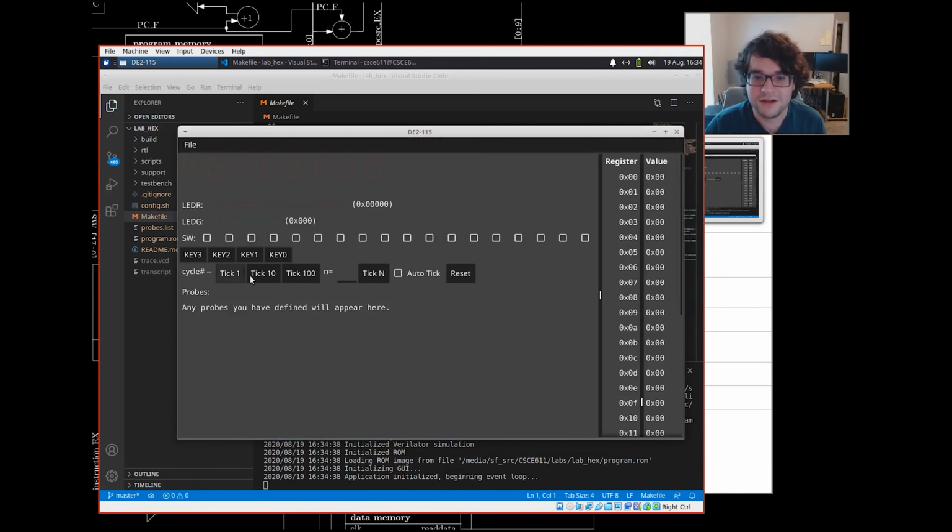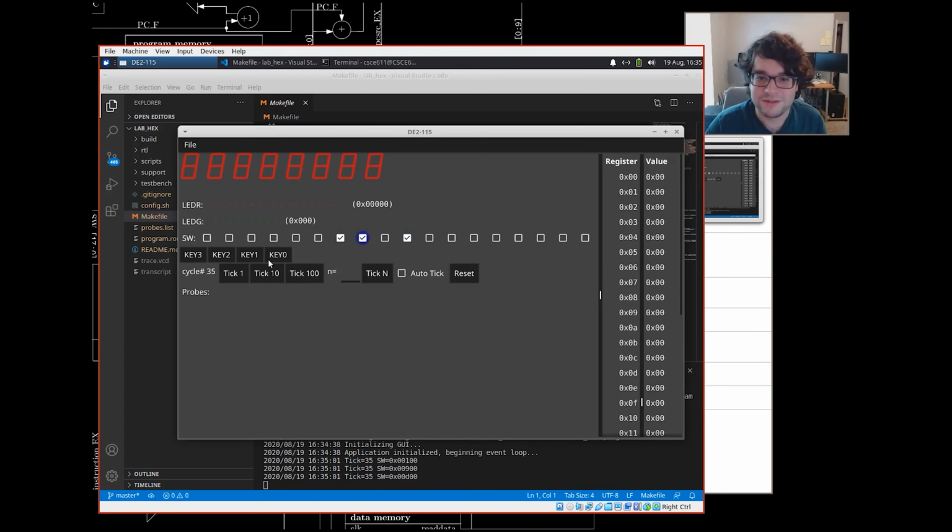This is what you would see if you had a real physical DE2-115 board, since there'd be no code on it, so it's just sitting there as a blank slate. You can click the buttons and nothing's going to happen, and that's good. That means your tools are set up and you're ready to go and start working on this class.